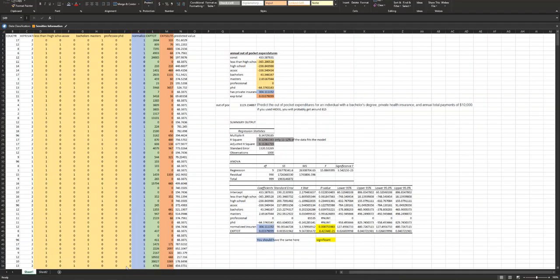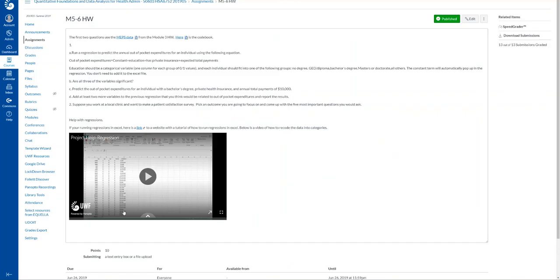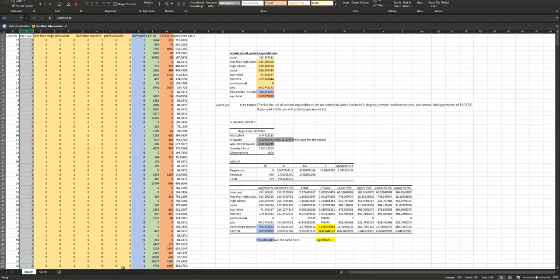I've pulled all this data over into this tab. And again, I'm using education year, private insurance. And then I started coding this data. That's what that video was over here, showing you how to do that, this video right here. So if you're not familiar with that, go ahead and do that. The whole point of it is we need to get something that's computable. A 12 or a 17 or an 8 or 6 doesn't really mean anything to the statistics, to the formulas we're going to be using. So we need to sort of pull it out and differentiate.